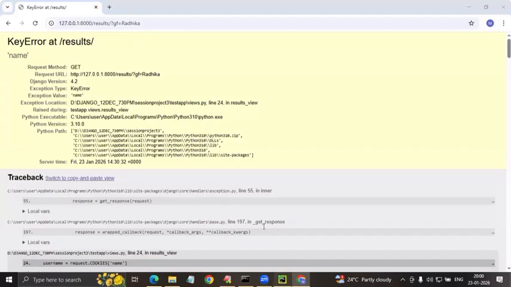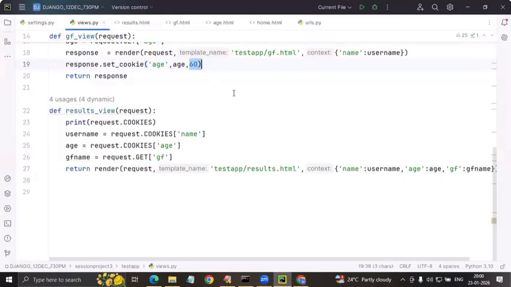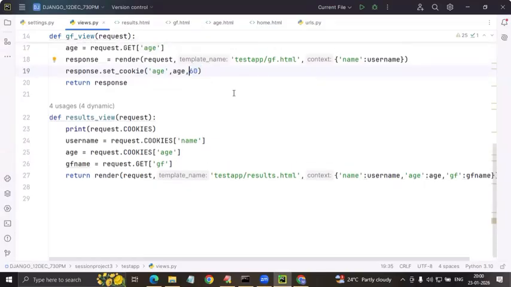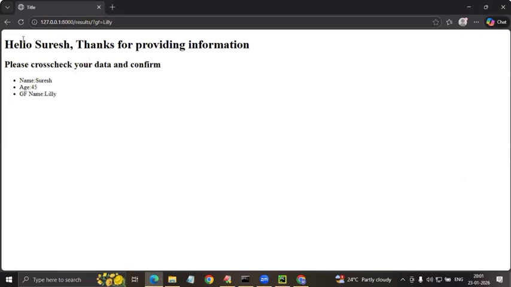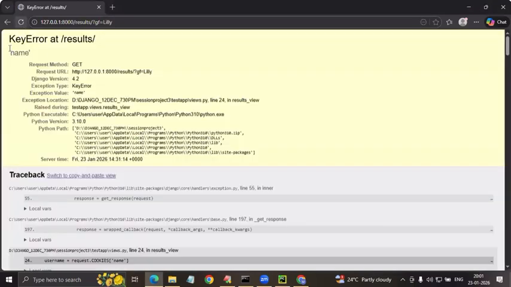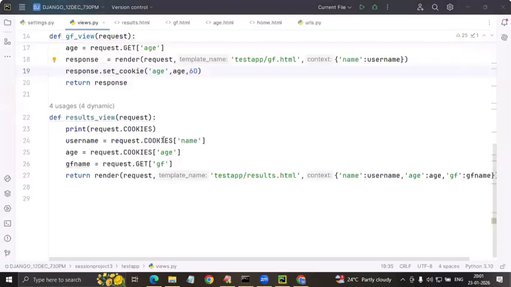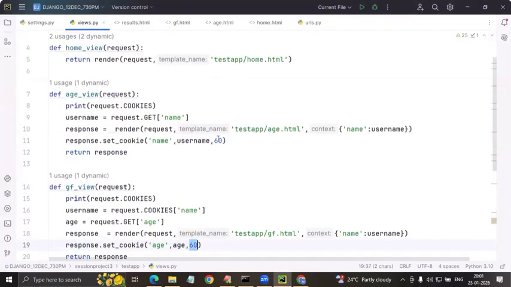So here, whatever changes I did, it is only available for how much time? 60 seconds. Suppose if you give 120, 2 minutes. So until 1 minute you can close browser, shut down system, open system, it is available there. This is called permanent or persistent cookies. If you have not provided anything, then it is called temporary cookies. Now here, until 1 minute, refresh available. 1 minute has passed. That's why not available. So at the time of setting the cookie, you have to give the seconds.